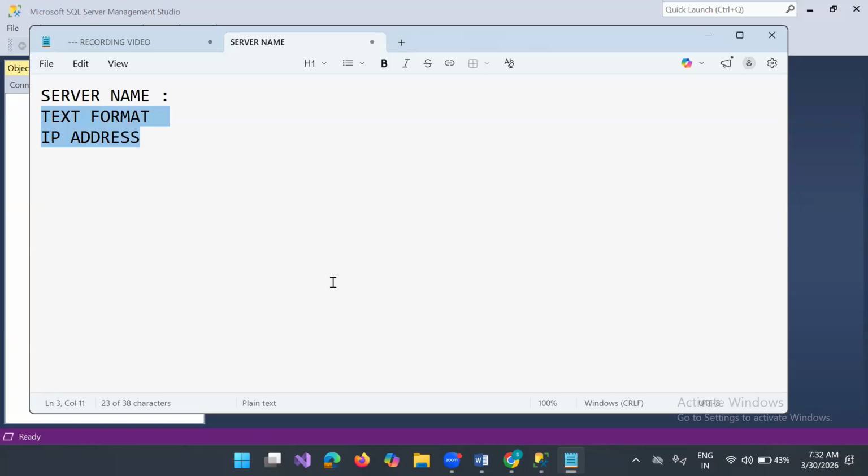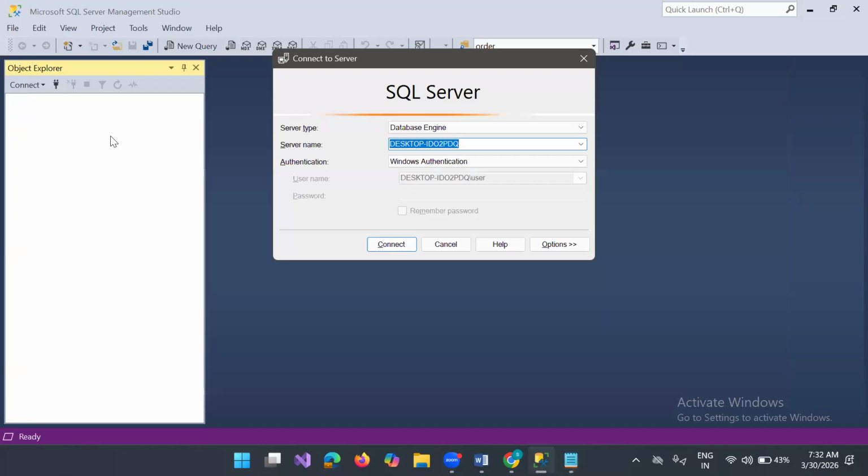The second format they may provide is an IP address. Even if they provide an IP address, we need not think differently. We need to enter that IP address here. If they provide text, we enter that here.